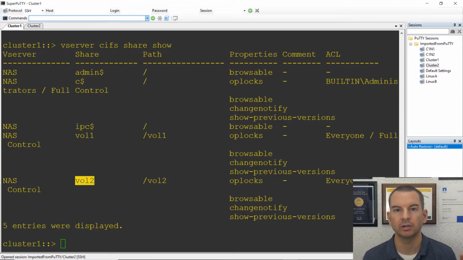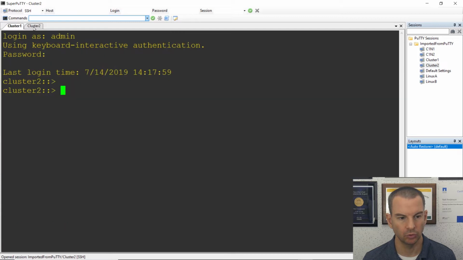When you configure SnapMirror at the command line, the configuration is all done on the destination cluster and the data is pulled over there from the source. So cluster 2 is the destination here. So I will go on to cluster 2 now.